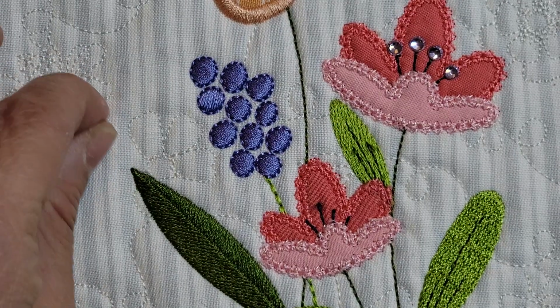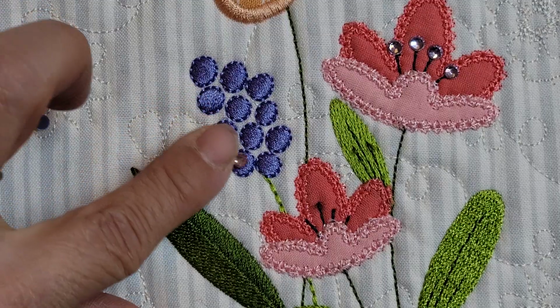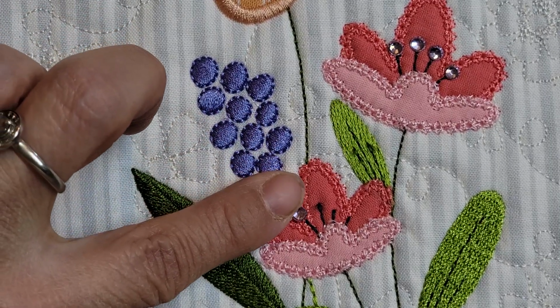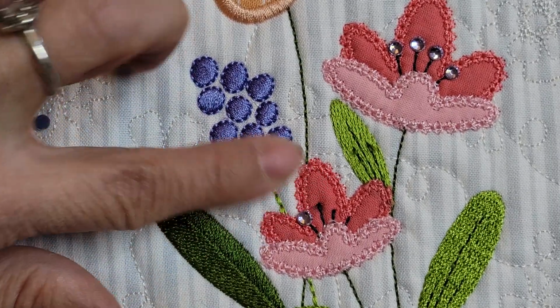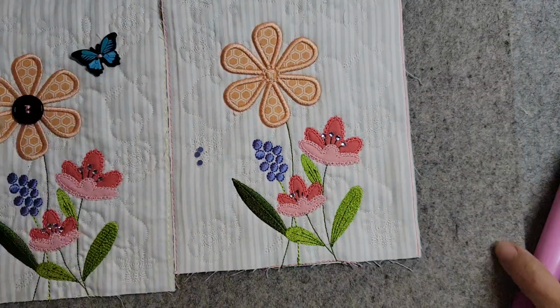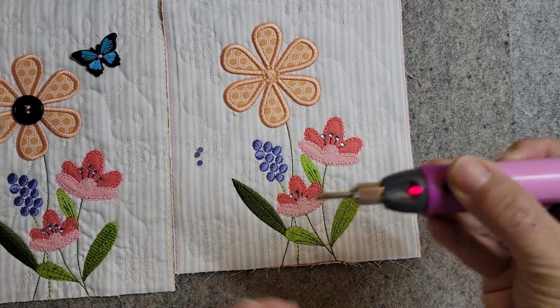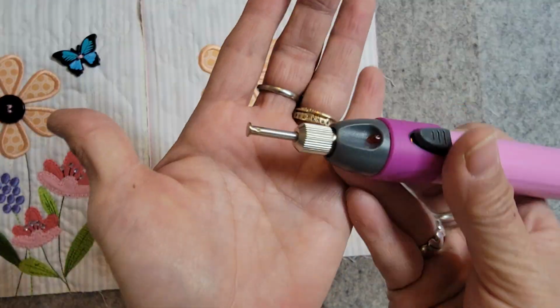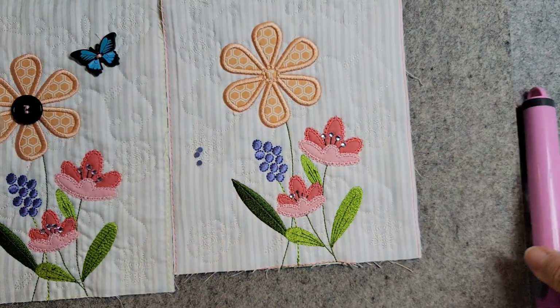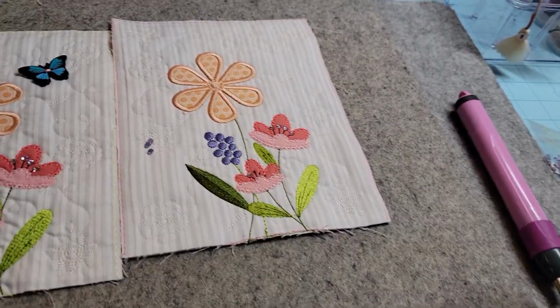If you want to use tweezers, you can, but you're just going to take each rhinestone and put it where you want to set it. Like that one I'm putting right on the end, right there. And I am just going to take my applicator. I'm going to squeeze it. It's going to be red. I'm going to take that flat end and put it on the top of my rhinestone. Maybe it'll help you if I go at an angle like this.